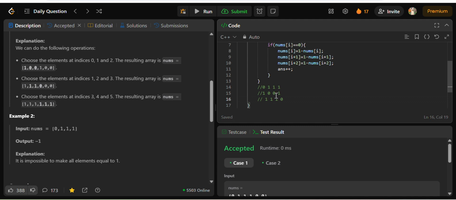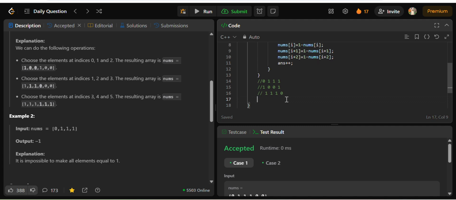So we have seen that we need to run the loop till n minus 2, which we have already done. We can see that to check whether it is impossible, we need to check whether the last two elements are 0 or not.